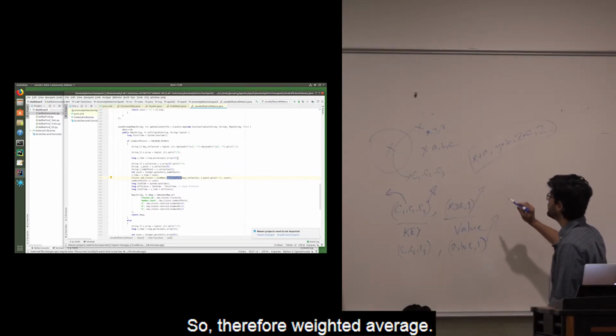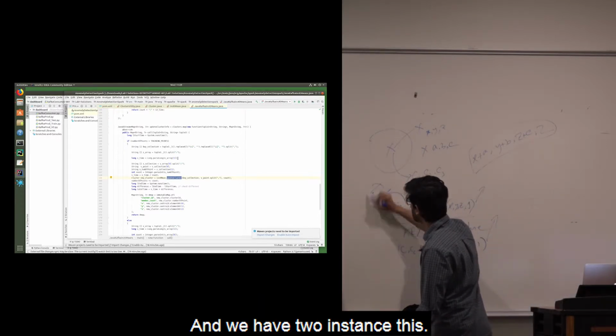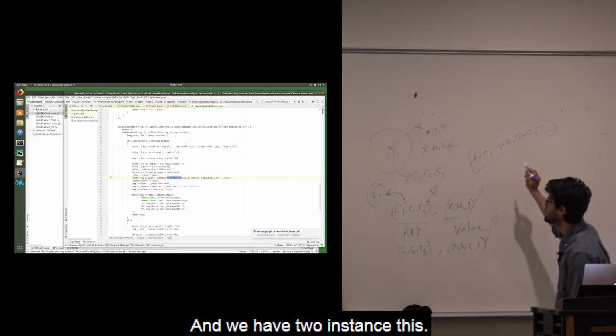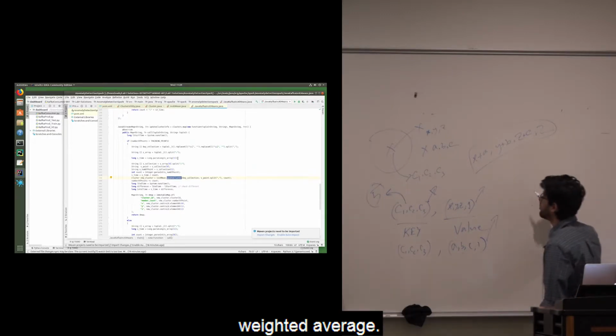For weighted average, suppose this cluster has 5 instances already, and we have 2 instances. So in the update cluster method, we'll take the weighted average.